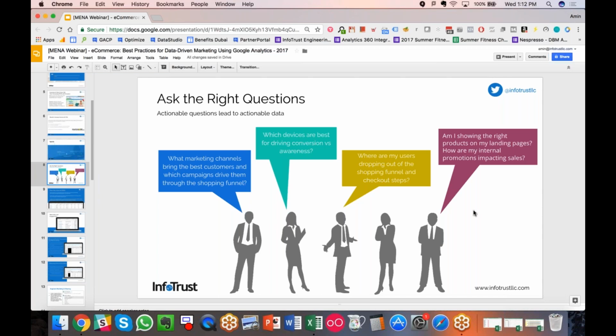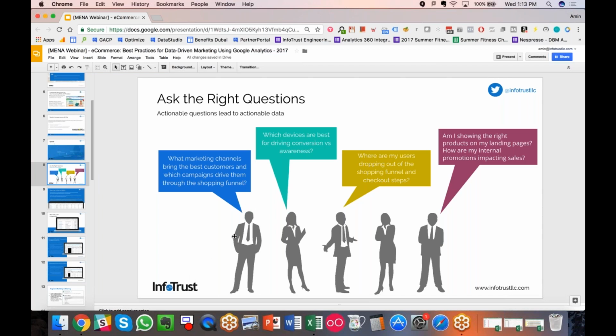So the first and foremost process most organizations that we work with go through, and that we suggest, is asking questions about what marketing activities you are running and what you can control and what you can update. So for example, one question to set some of the KPIs and things you want to measure is: what marketing channels bring the best customers and drive the most value, or get users to go through the shopping funnel? What type of messaging and creative has been working in the past that we can continue, and what has not been working so we can eliminate or reduce investment in?